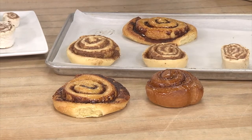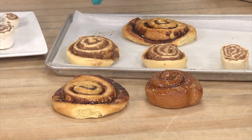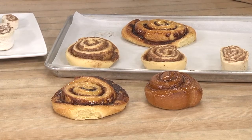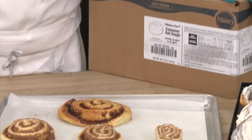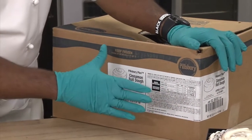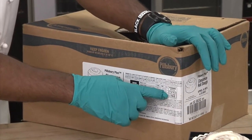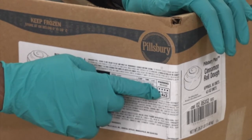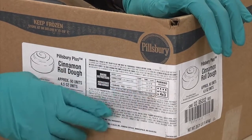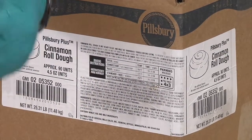But also, I just want to take you through the differences on how to prepare this roll, right? A lot of people get a little nervous when we say thaw-proof and bake, and believe me, it's not that difficult. One thing that's great about our products is the packaging as well. We basically give you a diagram, like this one for our Pillsbury Plus roll right here. It tells you how the rolls are laid out. If you're using a full sheet pan, you would put it in a 4x3 pattern. It also explains specifically in detail on the box how to prepare this product. So this is what we say thaw-proof and bake.